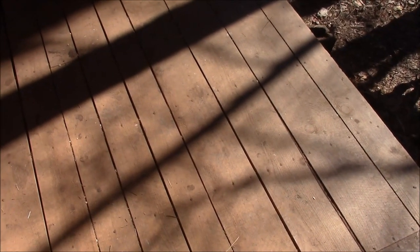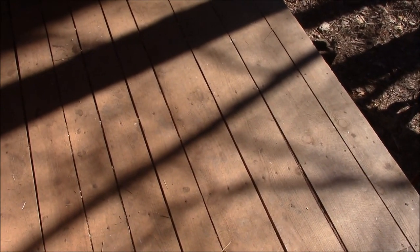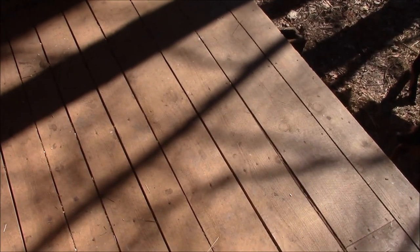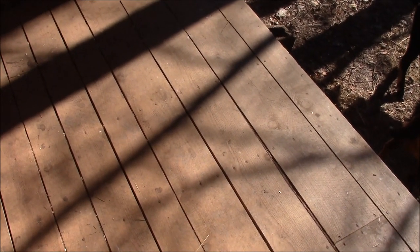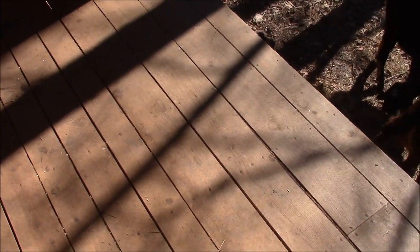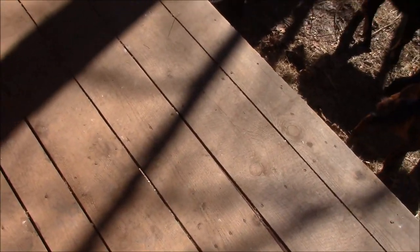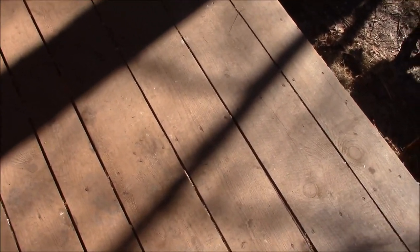I just wanted to show you, because a lot of places will say you can put one nail in the center and don't nail the outsides — it'll split. These boards are just straight off the mill; I didn't trim the sides, didn't trim the thickness, didn't plane anything — just right off the mill and put them on here. They're about an inch thick roughly. I put them down with one nail in the middle.